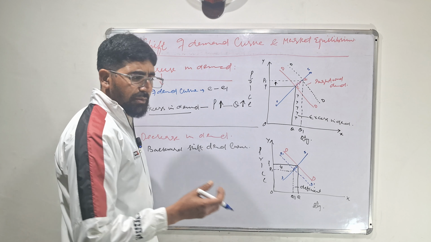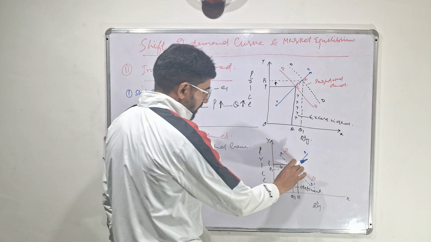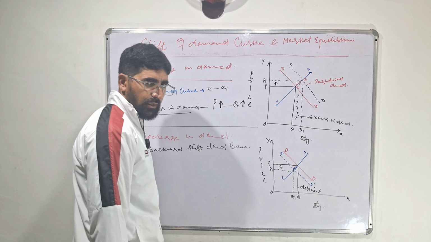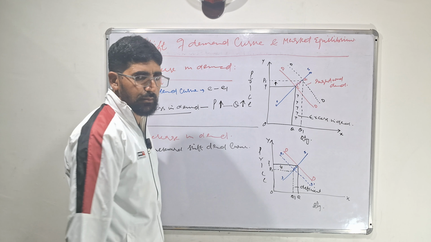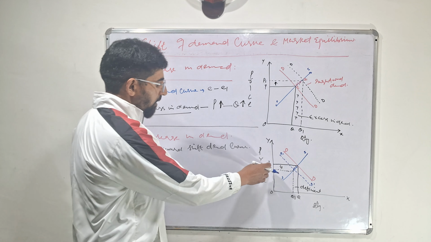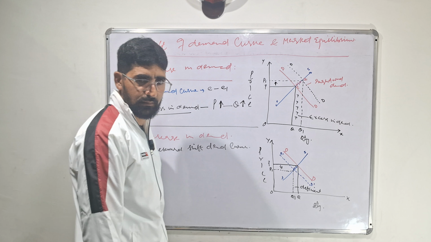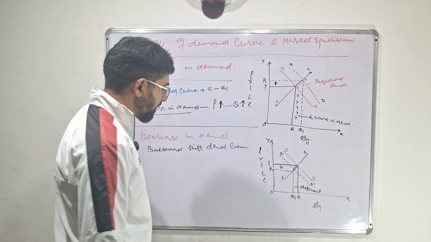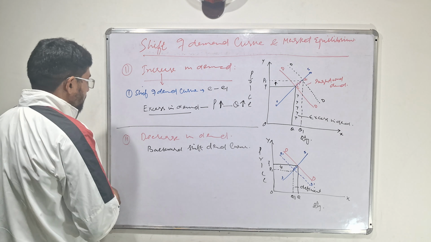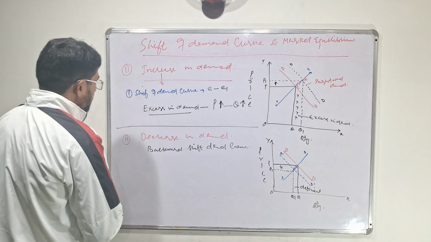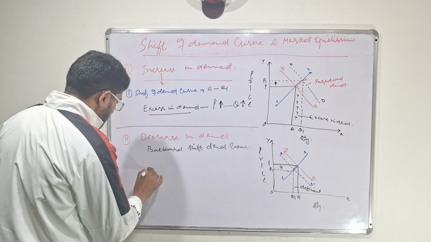And there will be competition between the suppliers. In this situation, there will be supply competition between the sellers. In the excess supply condition, they will try to lower the price. When price falls, definitely quantity demand will increase. Quantity demand will increase. I will write, it is the second one. This will lead to deficit.